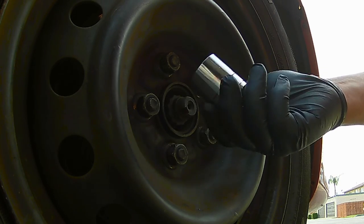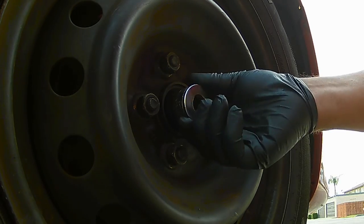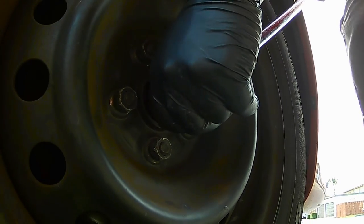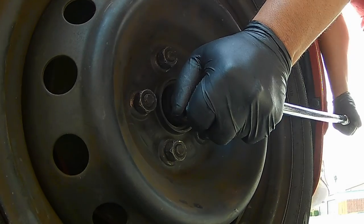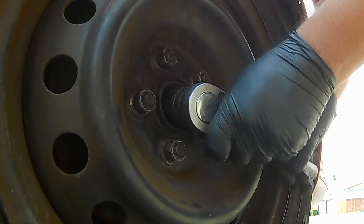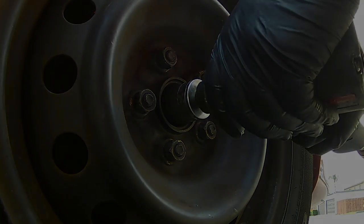Get a 30 millimeter socket — I picked this up from O'Reilly Auto Parts. This is a short one, so if you can get a deep one it'll work a little bit better and make it a little bit easier. I have a half-inch breaker bar. Righty-tighty, lefty-loosey — you need to do this with the wheel on the ground because you'll have a tendency to want to spin. I need the e-brake on. If you have access to air, go ahead, get an impact gun and break it off the rest of the way.